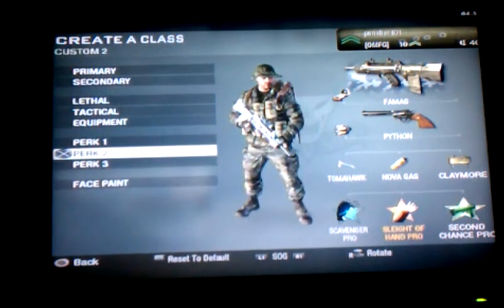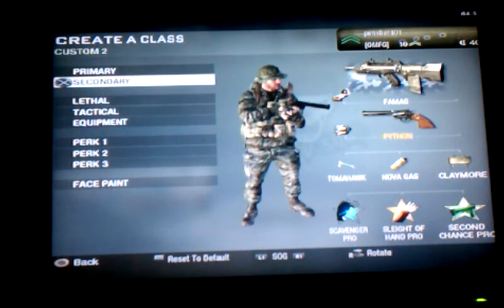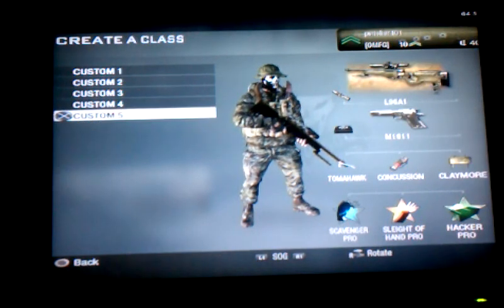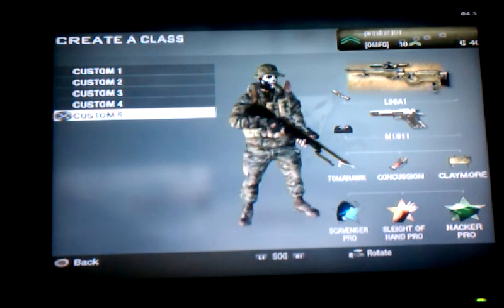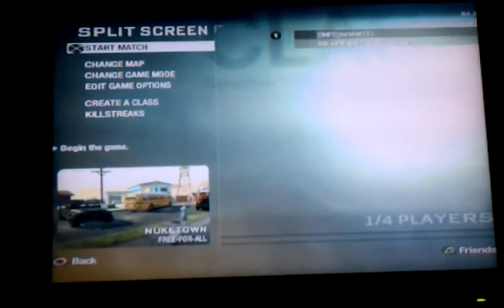I also made a FAMAS class that has the same thing on it, except it has a Python. Same thing with FAL, Galil. And then here's my personal class, just for multiplayer. It's the L96A1, gold camo, variable zoom, and it's just a 1911 with upgraded sights. Alright, so let's see how these things perform.